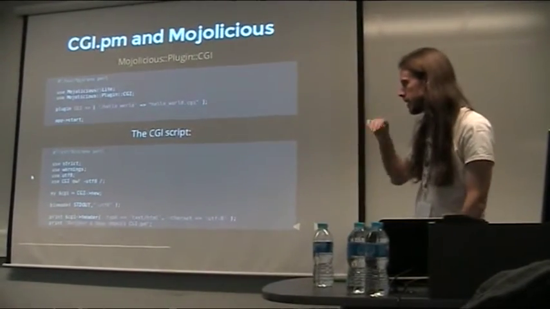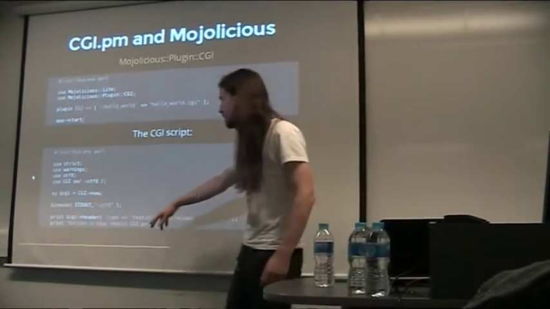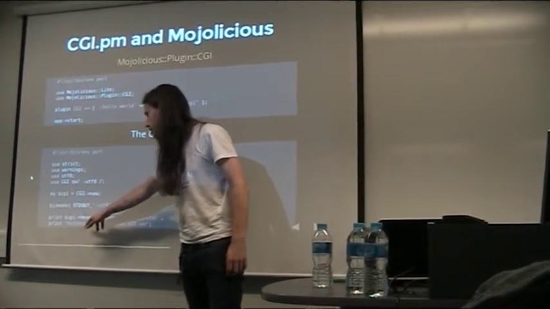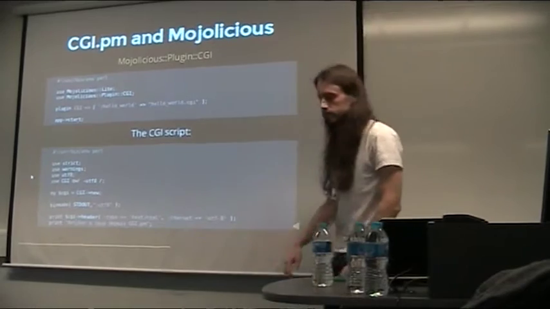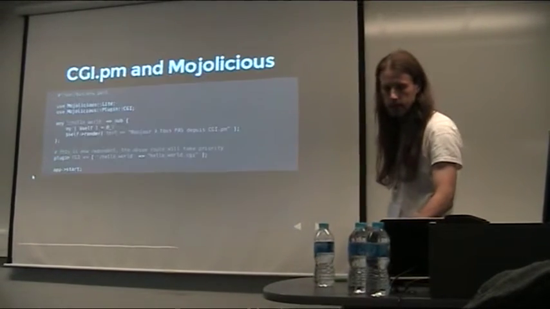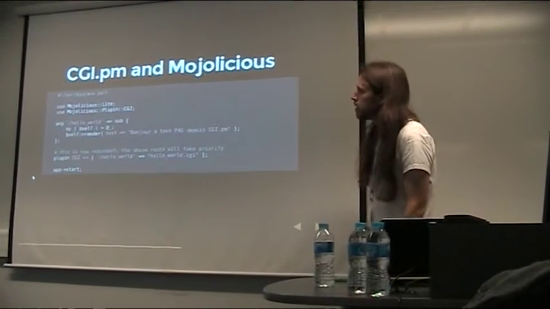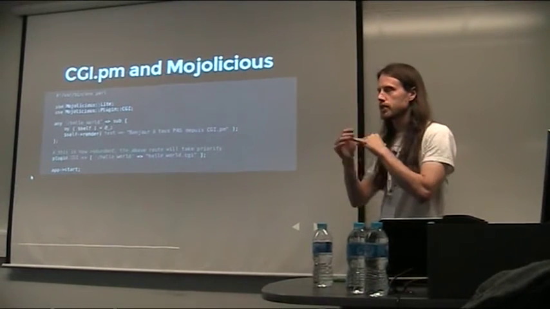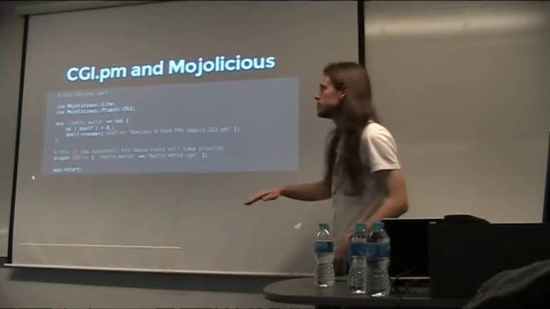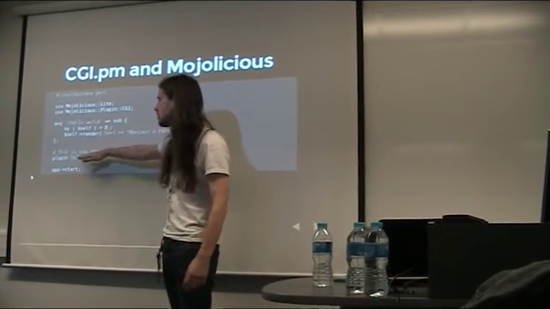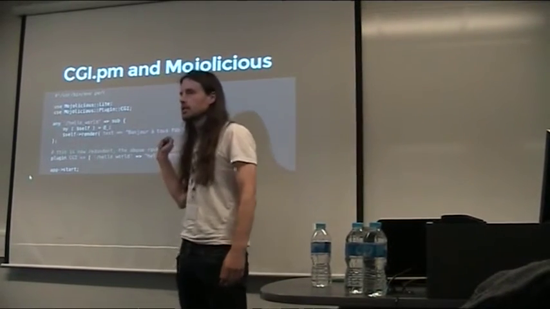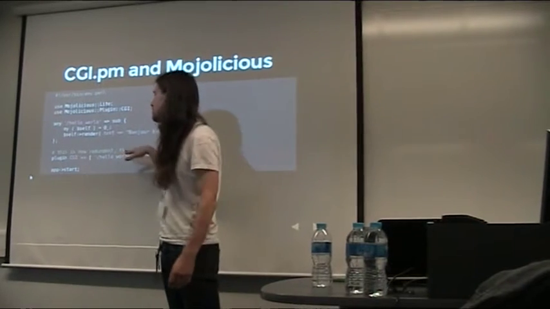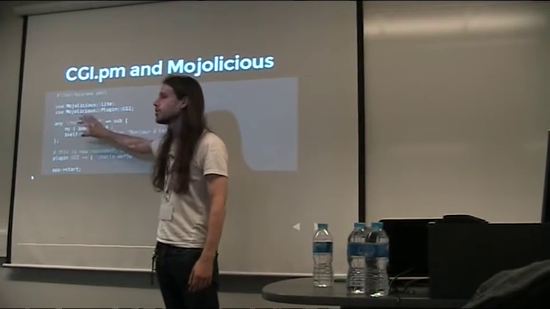That's a CGI script there. I'm not going to run it, but if I run that on the command line, I think we would have a problem with the UTF-8 there. But we don't have to worry about that. What we can do is, Mojolicious has first in, first out routing. So when you define a route here, because it's defined before my plugin, this is now redundant. So we will always run this route.